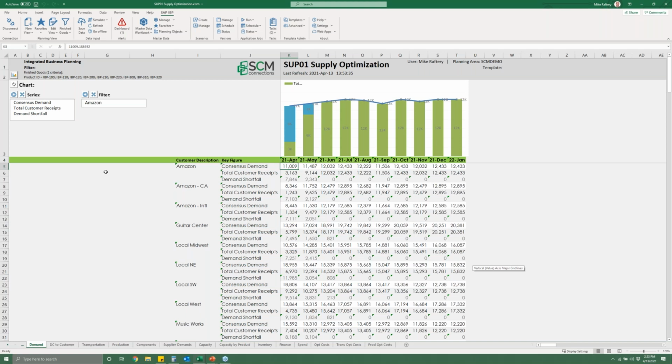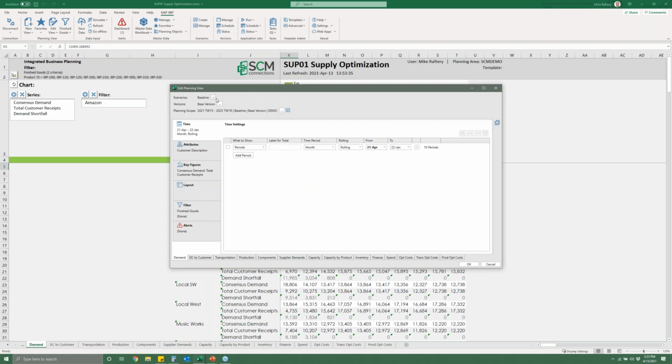So for the scenario, again, in the spirit of cooking shows, I've created the first one myself. And then the second one, I'll show you how to create it. So one of the things with scenarios, you can see up here, I have my baseline scenario, and that's going to be sort of your standard data sets. That's going to be your mainline data set.